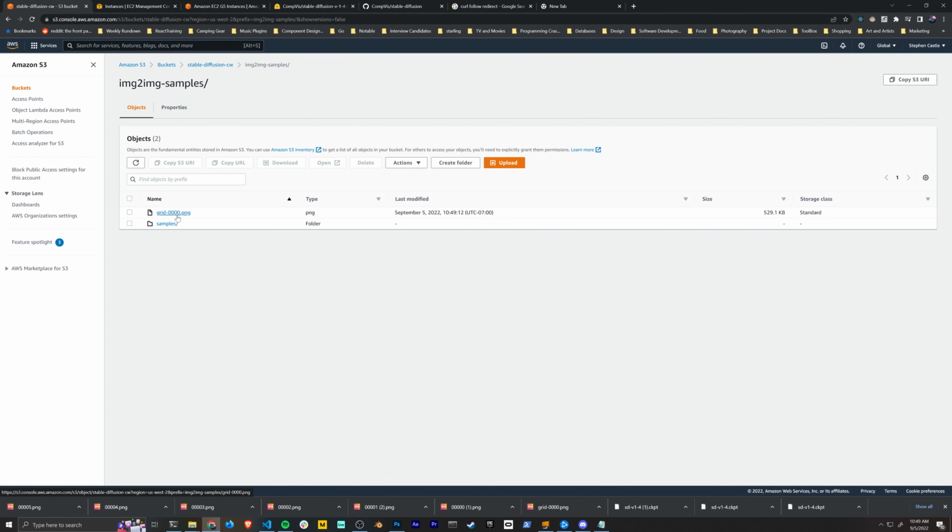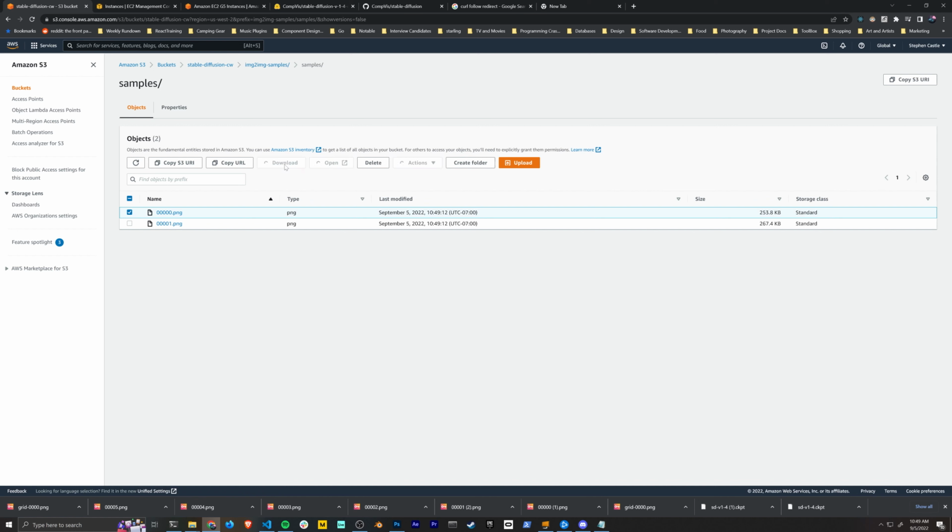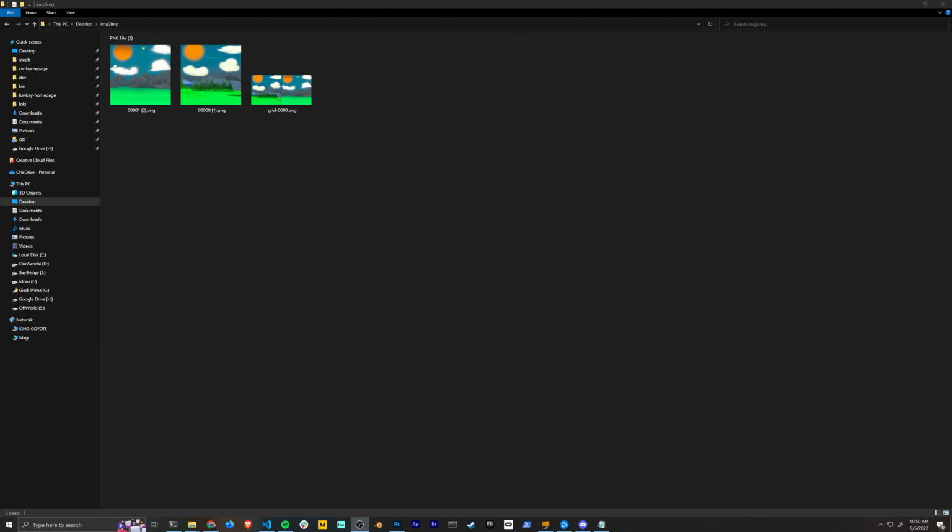outputs come back, and it puts the image-to-image output in a separate subdirectory than the text-to-image. So we can just go and download all the files in there. And here they are. Not quite as good of results as the last one, but it still gets the point across. This is how this could work if you want to do image-to-image experiments. I'll have to do another video when I can make better things.